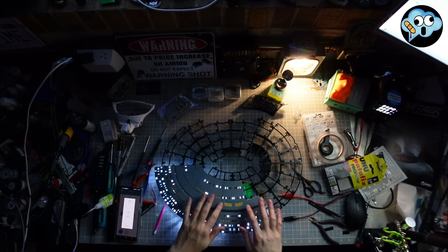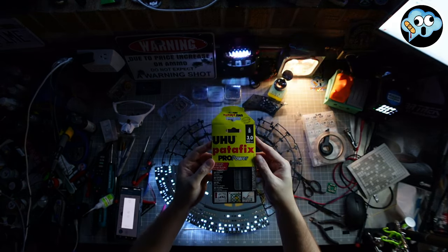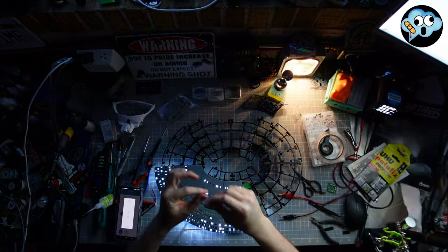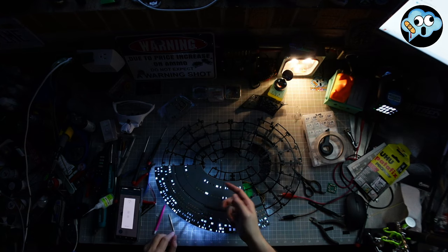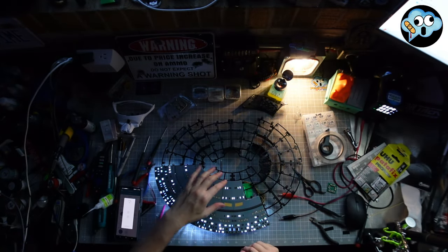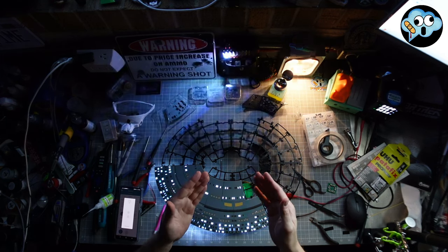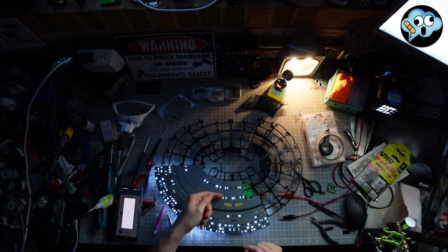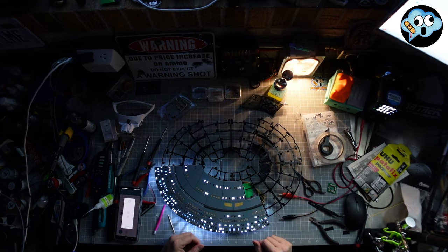Light leak solved. Okay, so what we did, you can see it better here, we used our Uhu Patafix Pro Power. This is a dark gray, almost black version of blue tack. And I roll it into tiny little spaghetti noodles, a little thinner than a toothpick, and just jam it in the seam. Basically, the edges of the silver reflector panels in the back are the number one source of the light leaks, because they spray sideways as well. So if you get some all around the edges of both sides of that reflector panel, and of course in the front here, it really makes a world of difference.